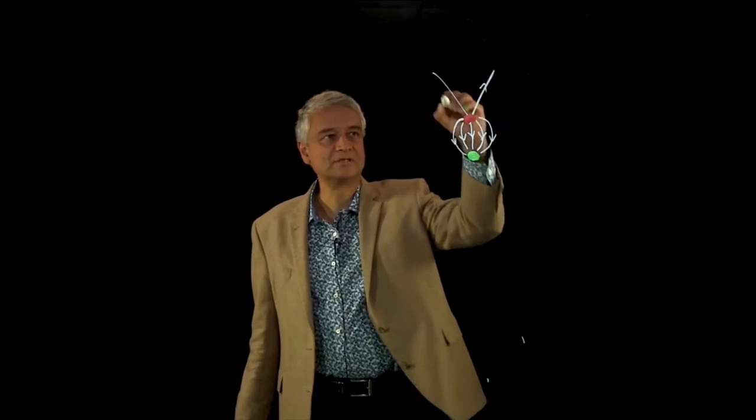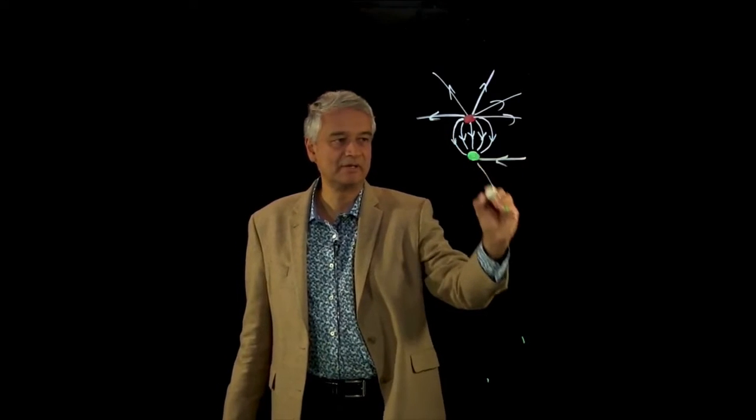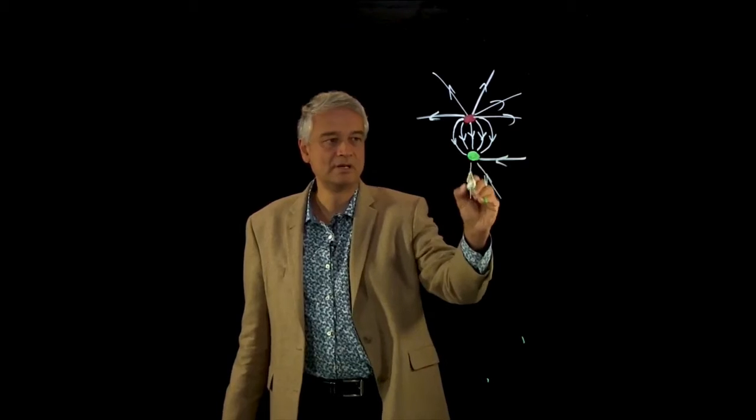Let's just think about what the electric field of a dipole will look like. I'll have electric field lines coming out of the positive charge, going into the negative charge. There's an example of an electric field line. Here's another one. Here's another one. Maybe here's another one. But then I'll also have electric field lines that come off the positive charge and go away to infinity like this. And I'll have electric field lines coming in from infinity into the negative charge.